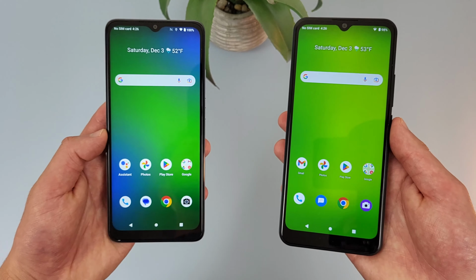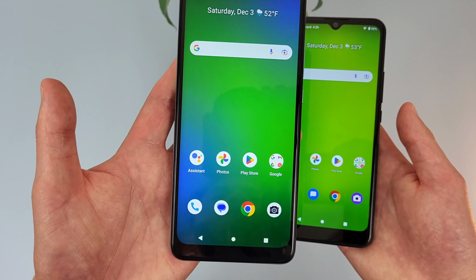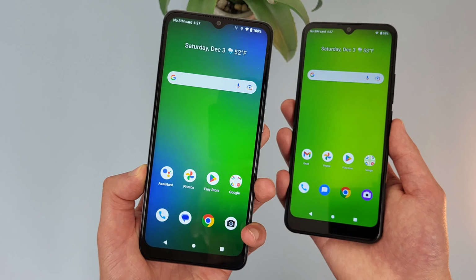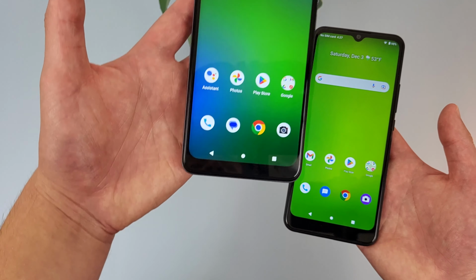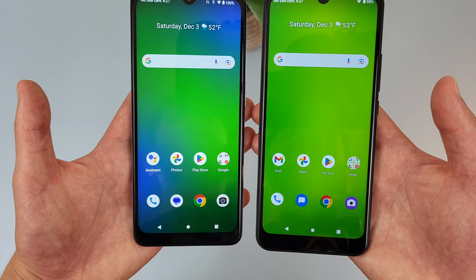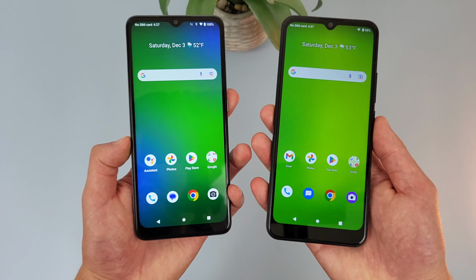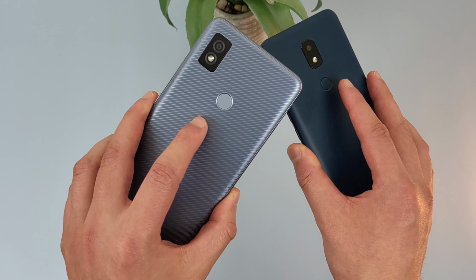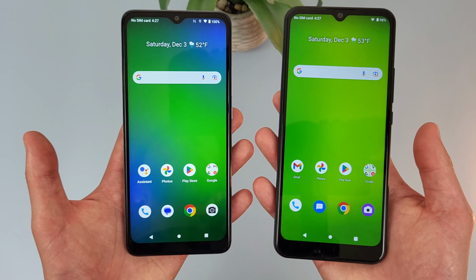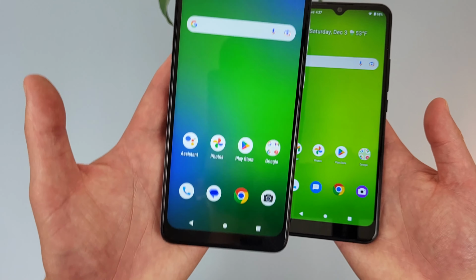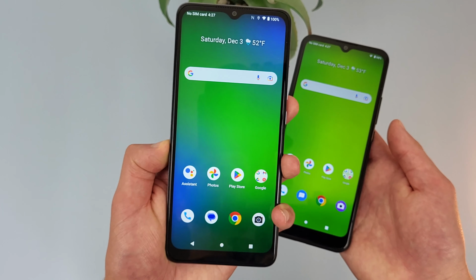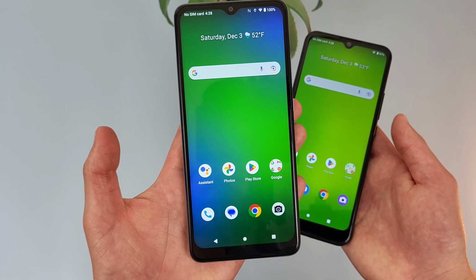But in conclusion, is the Cricket Icon 4 really an improvement from the Cricket Icon 3? In general, although almost all the improvements are really subtle, I would say overall, the Cricket Icon 4 is still clearly better. Sure, a lot of things stayed the same, like the displays for example, pretty much the exact same. The designs, while the Cricket Icon 4 in my opinion looks a little bit better, there's really not that much of a difference. The cameras unfortunately don't have any new features, but the battery is slightly larger, the software is newer, and best of all, the Cricket Icon 4 does have NFC, which is a feature I never thought I'd see in a phone in this price range.